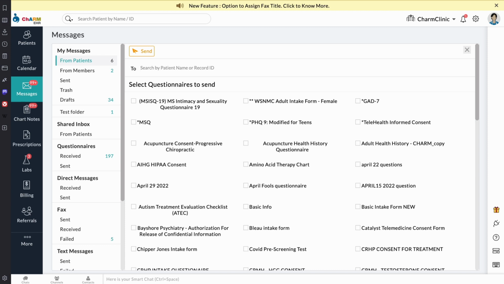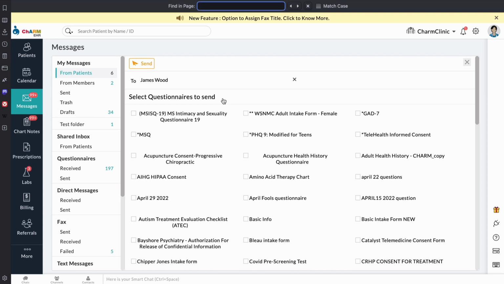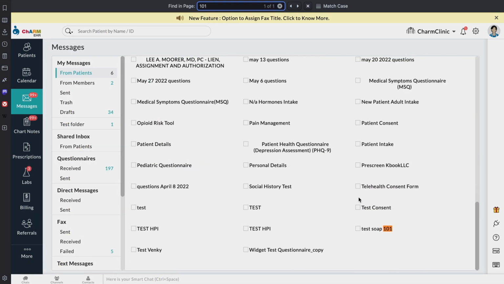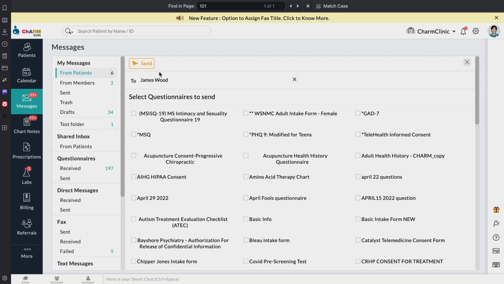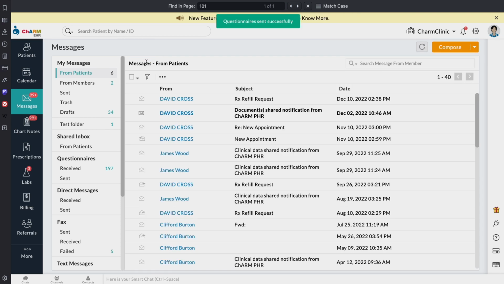And then we could look up the patient, Dennis Wood. And then look up Test SOAP 101. Now we can send it to the patient.